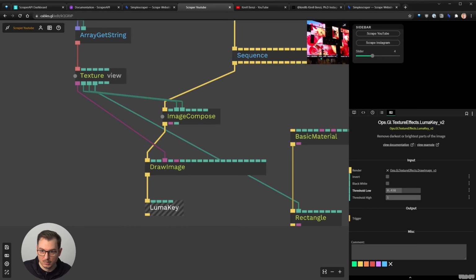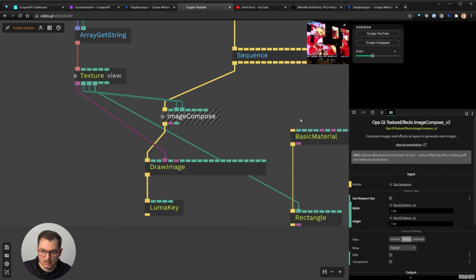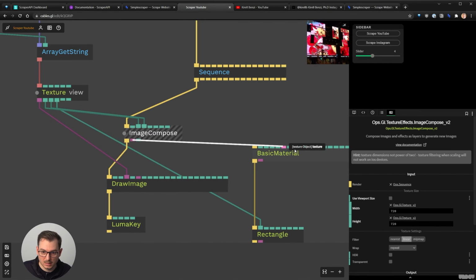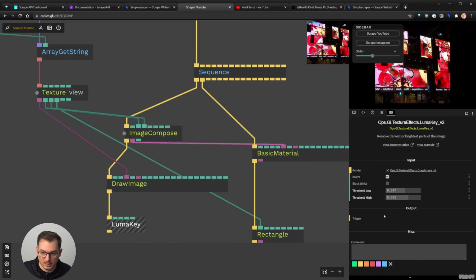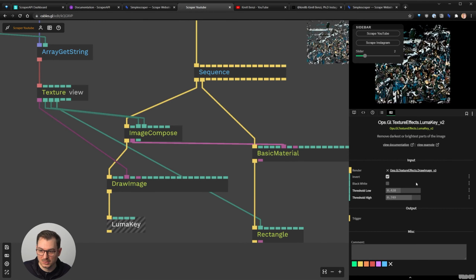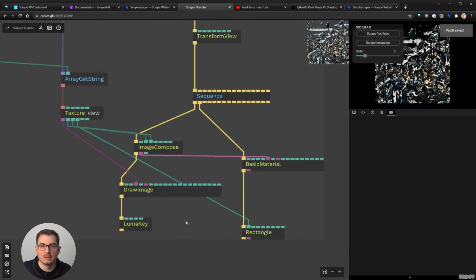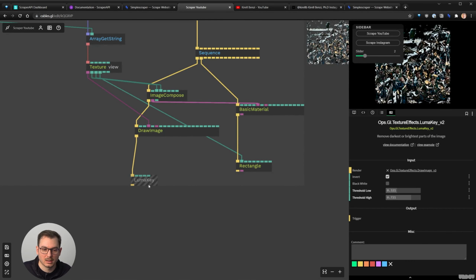So I'm going to take the output of this and put it now in my material. If I print it, you see that depending on how I play with the sliders, I'm actually modifying the image. And this is completely procedural, right? So if I just change the URL, I can apply the same filters. I can do any filter that you guys like and love from Cables.